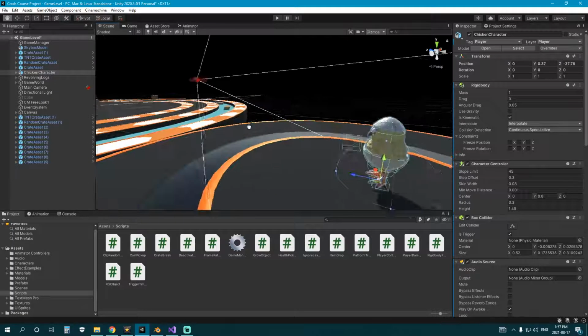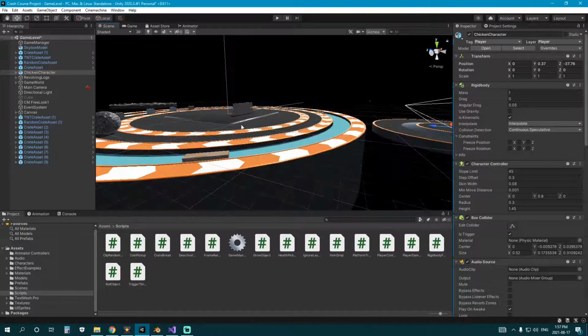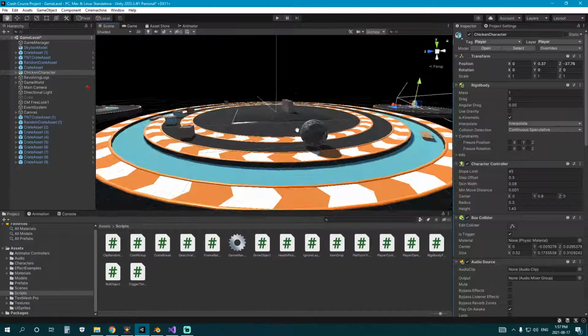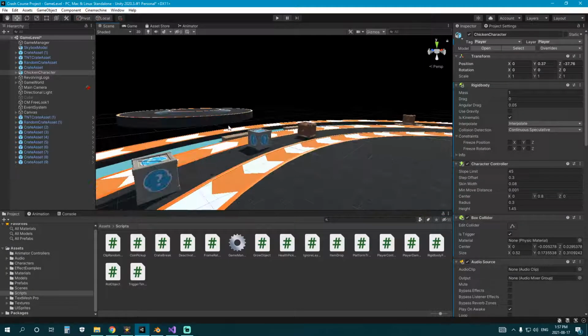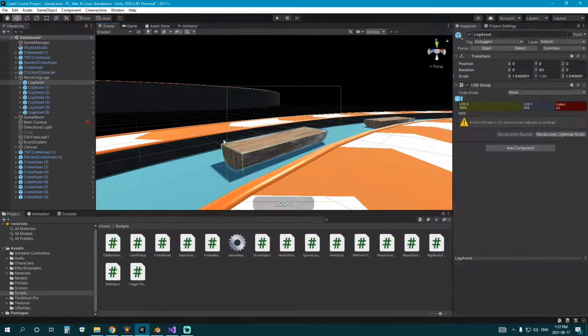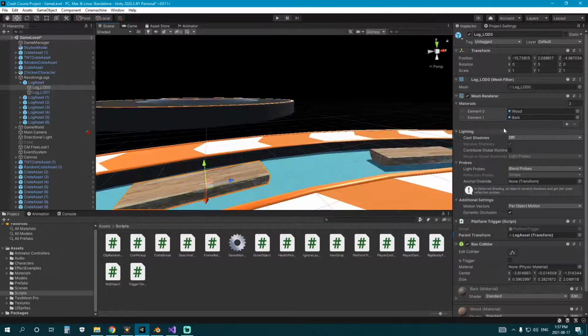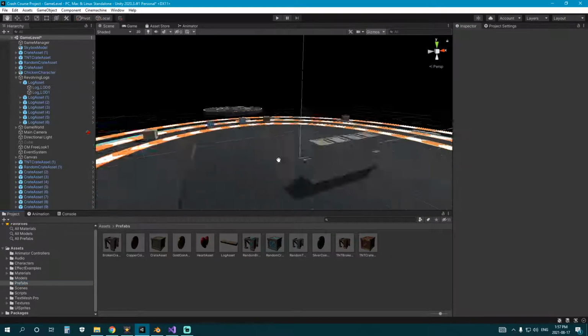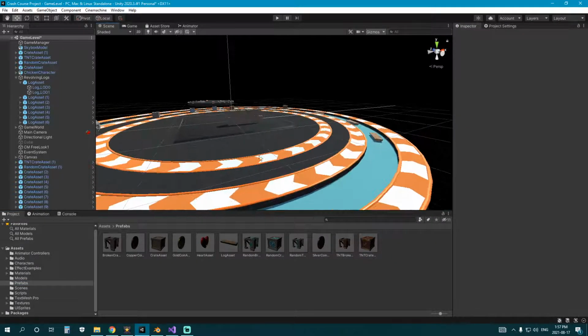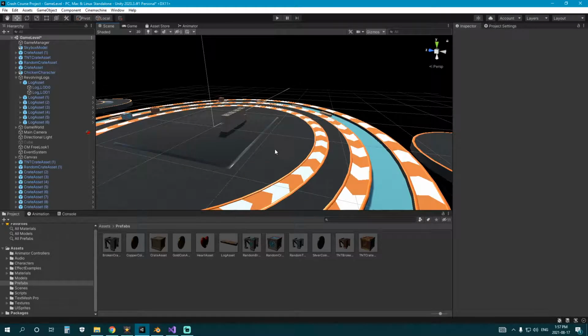So with that being said too, we could change a lot of the shadow casting of this stuff, but I think I like the way it looks personally. But you could make these not cast shadows if you wanted to. Just go off. Right, so do any kind of optimization you need there, apply your prefabs, or you can do it in your prefabs. Right? For me, I'm just going to leave all the shadows going. I think that's okay. We'll check out some quality settings on our project manager as well.